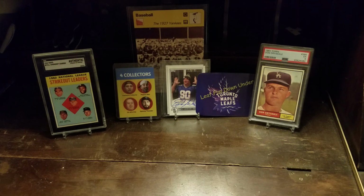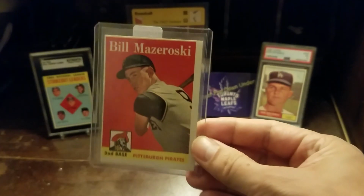But my second time visiting this antique store, which is in Syracuse, New York, I believe it's called Syracuse Antiques Exchange. The first time I went, over a year and a half ago, I picked up some pretty cool stuff. Like I said, this stuff I'm going to show you right now was from like a year and a half ago that I've probably shown before.